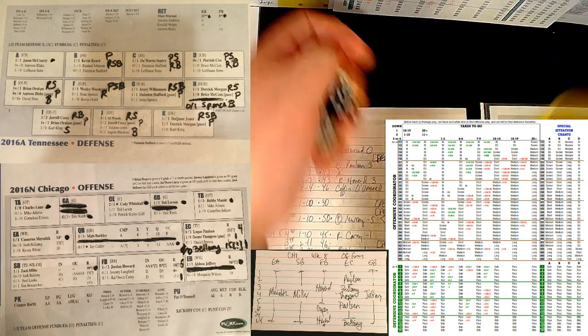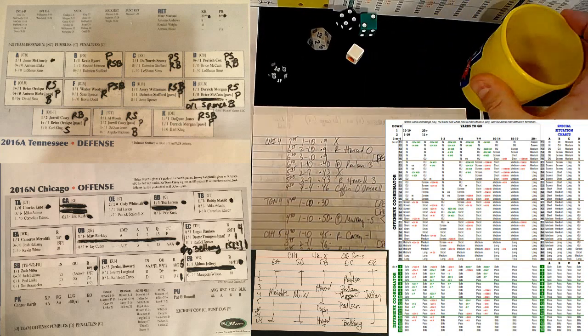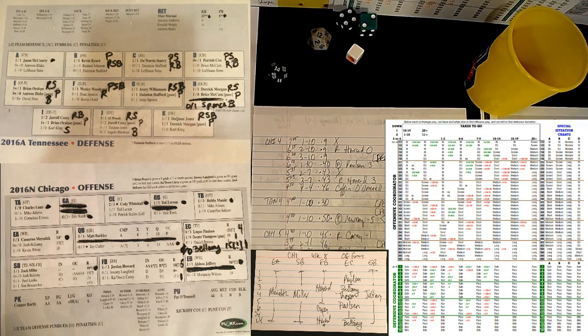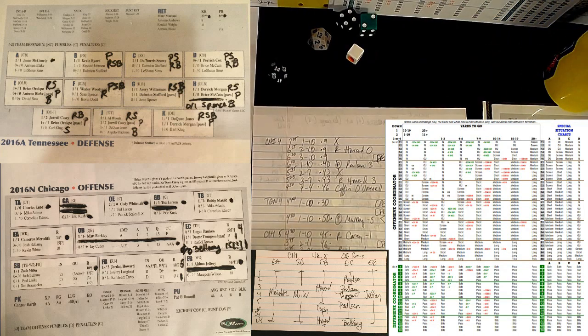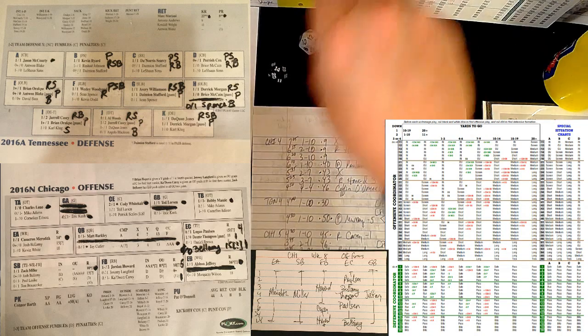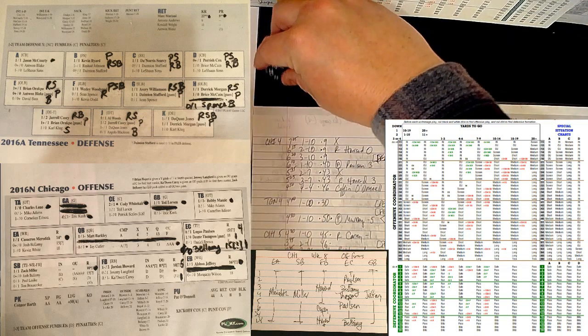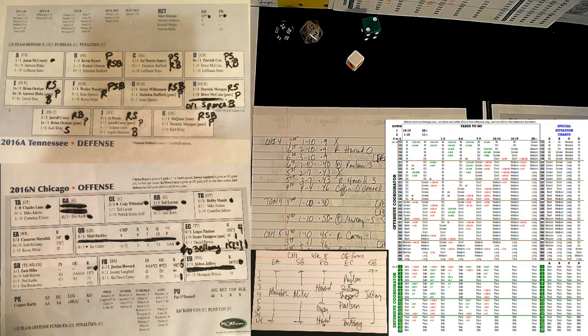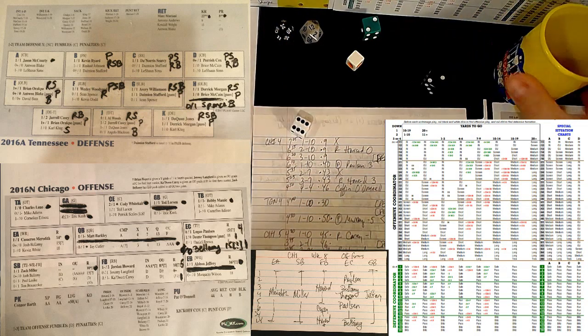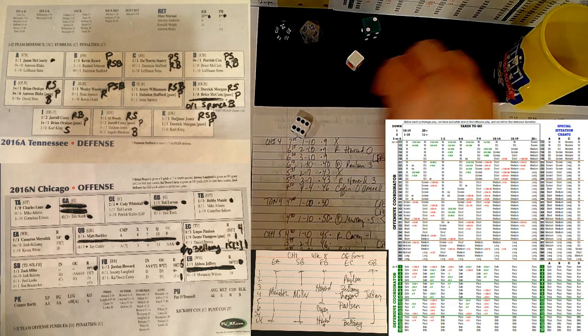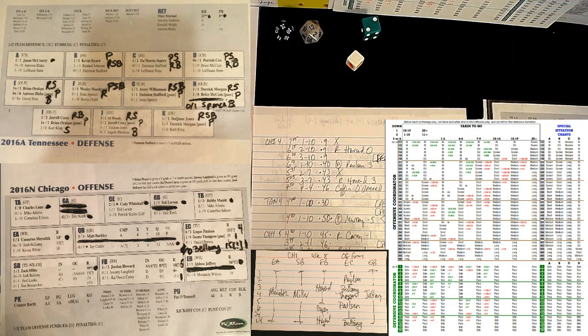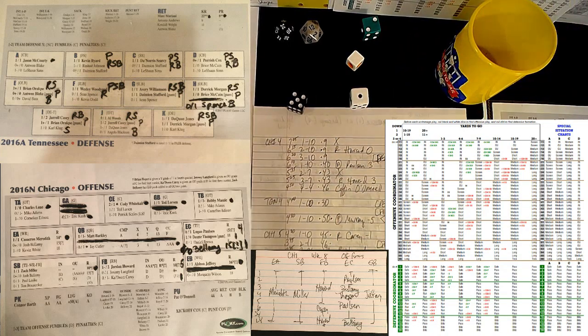Can they get a completion here? 44 short against pass. They're trying to get any yardage, maybe just to try and squeak out a field goal. They're going to target Meredith again. 26. NB a 2 pass. Jeffrey is not. Guard A a 2 pass. No. Complete for 2. You got to roll 2 D6s. It is complete. It is complete to Meredith. 6 yards.